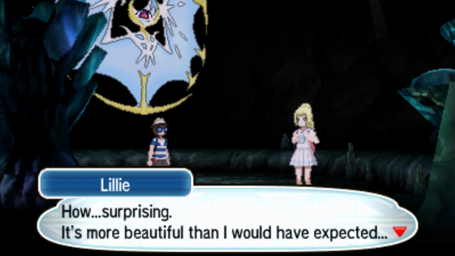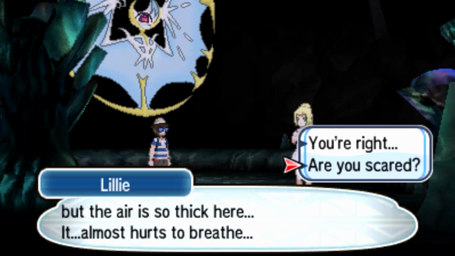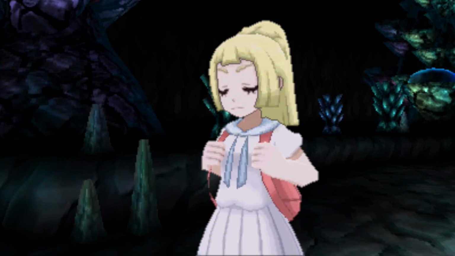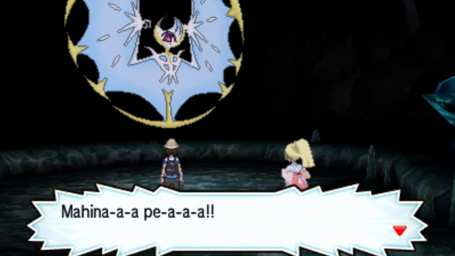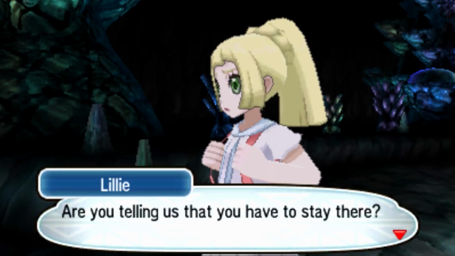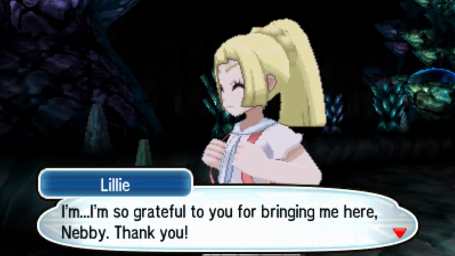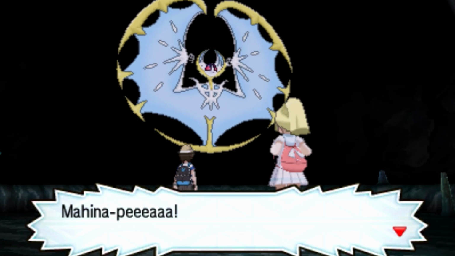How surprising. It's more beautiful than I would have expected. But the air is so thick here, it almost hurts to breathe. Not sure. Nebby evolved, and I'm in a different world, and there's just so much that has happened. We should go. Mana! What is it? I think I'm making it sound more derpy than it's supposed to sound. Are you telling us that you have to stay there? Mana! Pia! I'm so grateful for you bringing me here, Nebby. Thank you. I guess I have to go the rest of my way myself. Mina! Pia!